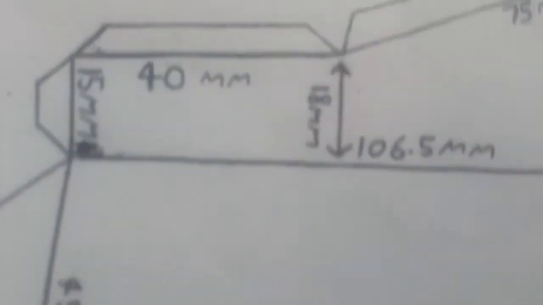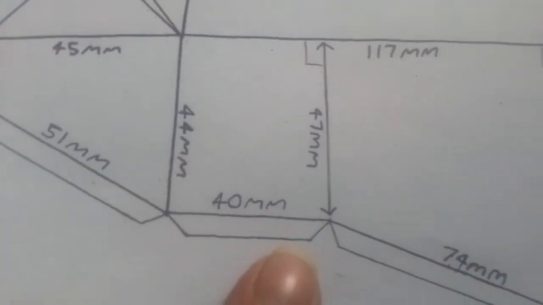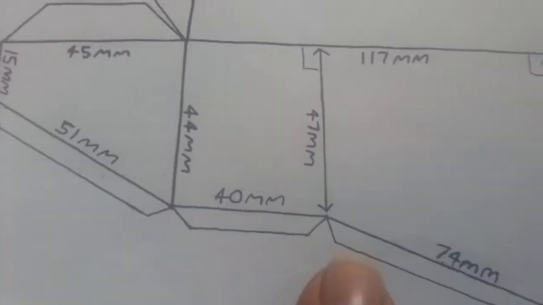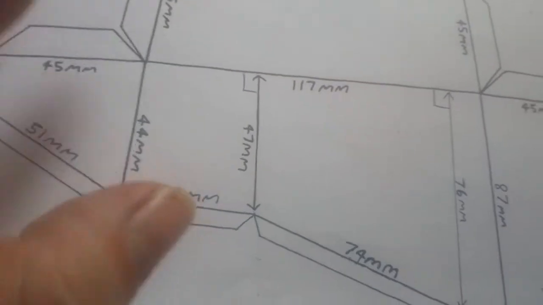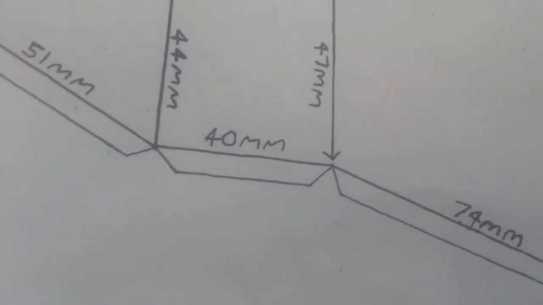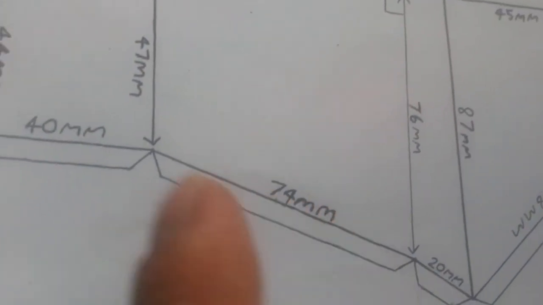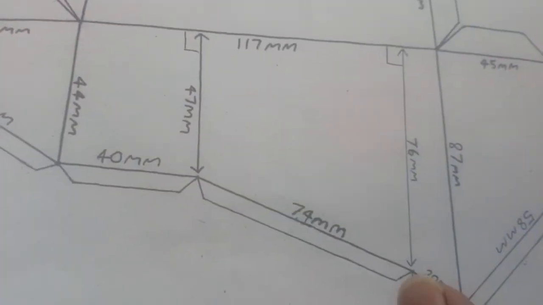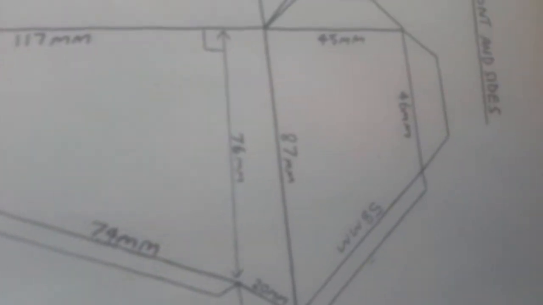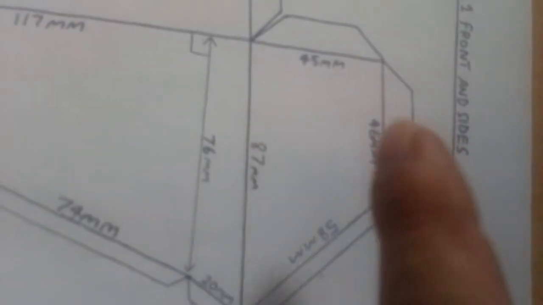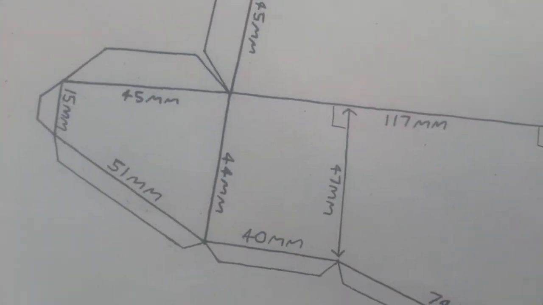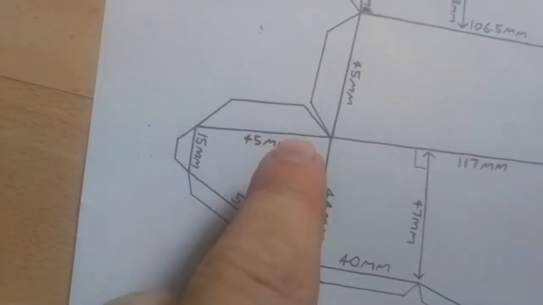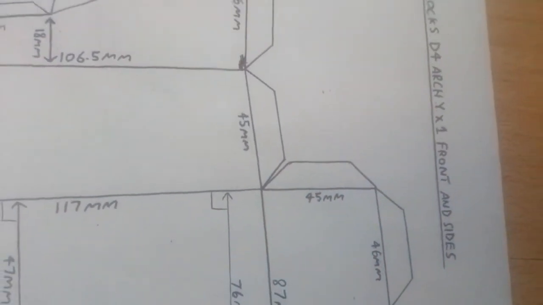Okay, right, let's go through it. Where was it? We've got 44 down, and you've got 87. So what we want to do is do a compass. Set your compass at that point. Do a 44 radius. And when that point meets 87 at right angle, put the dot in. And then set your compass at 74 radius from that point. And when that is 76 on the right angle there, do another dot, and that'll give you that. Okay, these are two parallel lines, and you just get that dot in, move it up to a measurement there, which is 46. So that's to do that one. This angle here will be the same as the D4 back and sides angle.